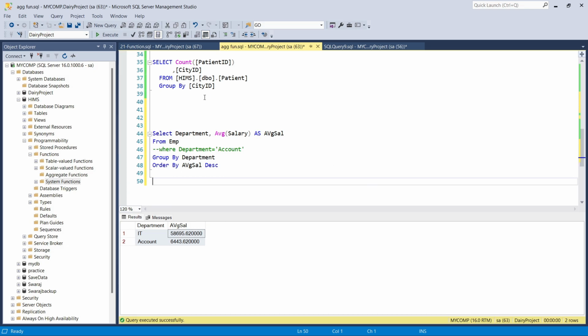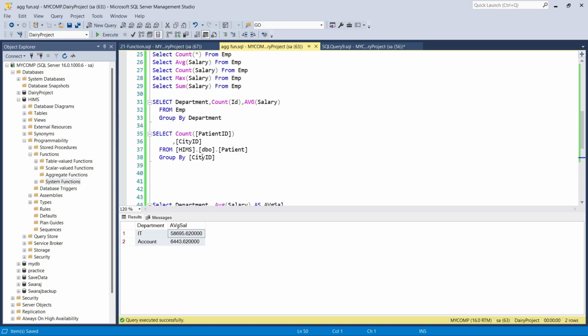And one more use case: here patient is the table. Select star from patient.